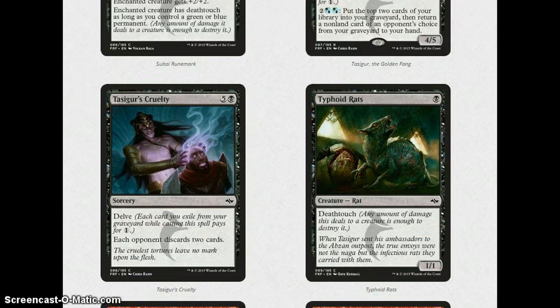Tasigur's Cruelty is 6 mana with Delve, and each opponent discards 2 cards. It's really sweet because obviously it only targets your opponent, and if they've got 2 last cards in their hand and you want to go in for that final attack but you think they might have an answer or something like that, really, really sweet. You can play it for potentially 1 black mana, really good card. And obviously every set's got to have one of these. It's a 1/1 Deathtouch creature for 1 mana, and it's a reprint of one of my favourite cards of all time, Typhoid Rats.